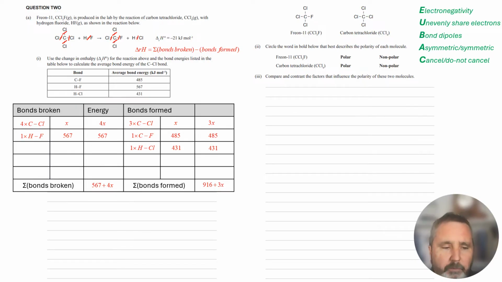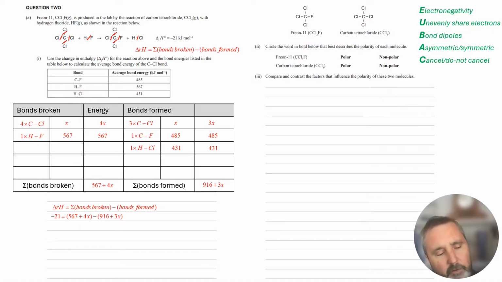Now I'm going to substitute these expressions into our original equation, and I'm going to substitute the value for delta RH from the original equation up here, minus 23, into the delta RH of the equation here. So I write the equation in, and I substitute in these 2 terms and this value, and I end up with this equation here.